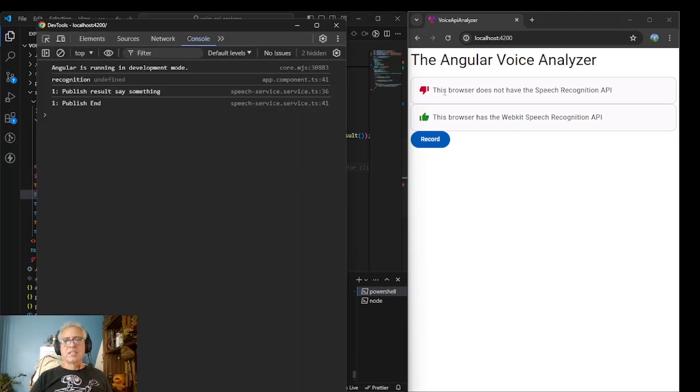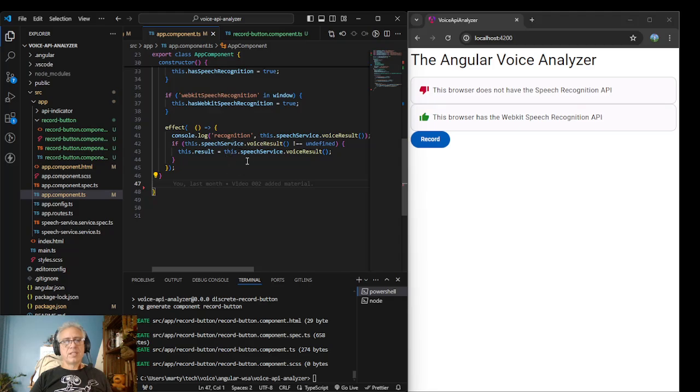We get this initially, like if I hit reload, we get our undefined, and then say something, and then it publishes it, but for some reason it never receives the voice result.